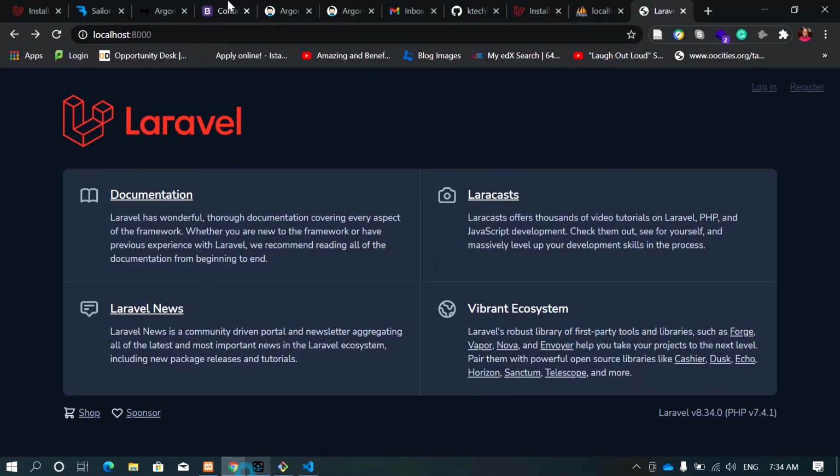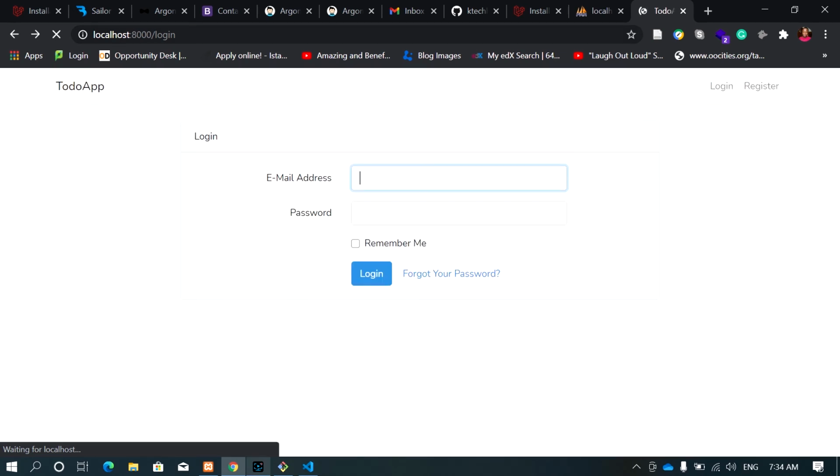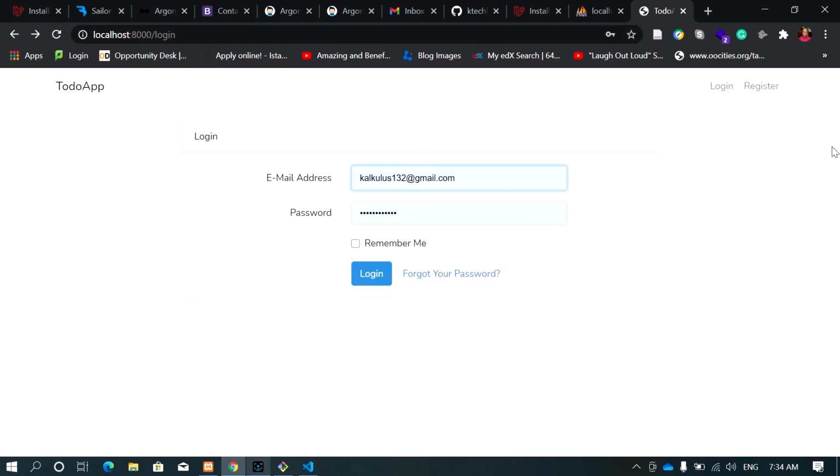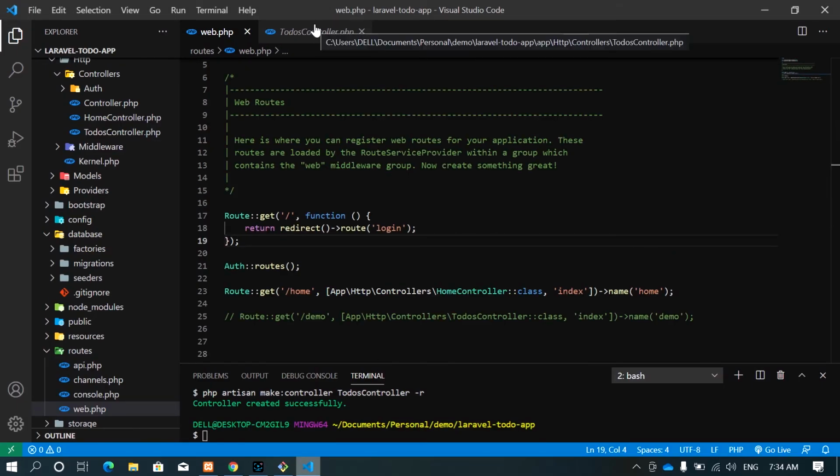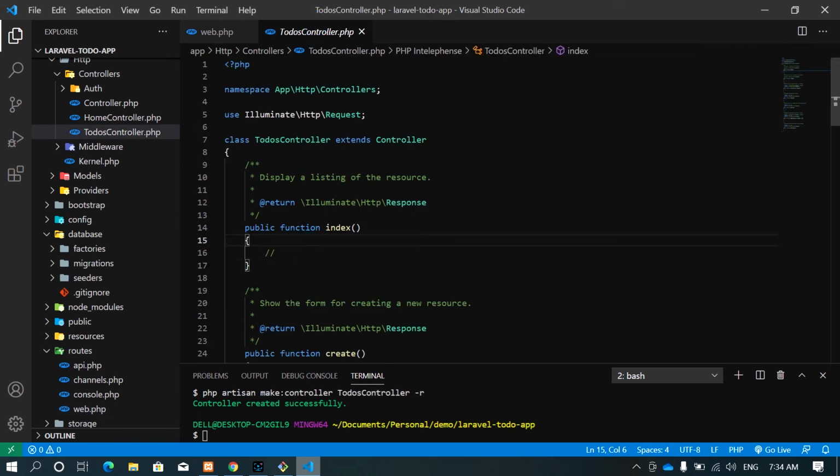So now let's go back to our index page. Let me hit enter. It will redirect me to the login page. All right. So as you can see, the URL has changed in the browser already. So we are on the login page. So now we don't have any index page. All right. And then the next thing to do is to actually start writing our functions in the to-do.